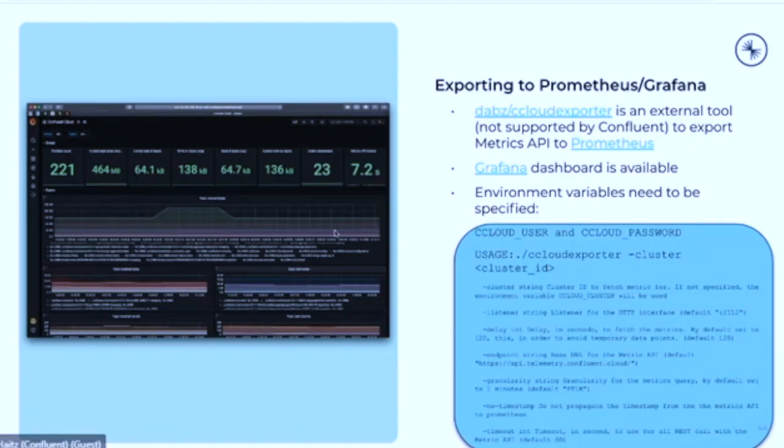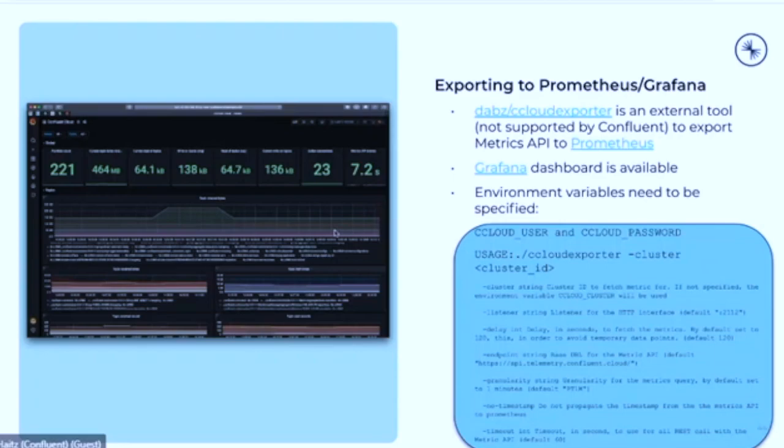This is not officially supported by Confluent, but it's been developed by a professional services colleague here at Confluent, which you can easily run inside of a Docker container, for example, which then reaches out to the metrics API to obtain the data regularly. It's scraping the endpoint, and then on the other side provides a Prometheus scrapable endpoint that you then use to integrate it into your environment.